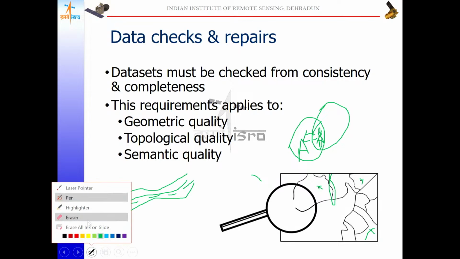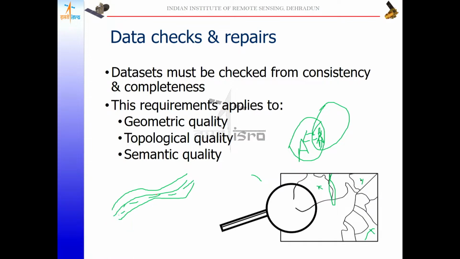Whenever you are creating the data, you have to take care that the road should not cross the boundary of the river. For example, the river is created in the form of polygons, and when I digitize the road in this way, you can see the road is overlapping with the river, which is not possible. Semantic accuracy is not there.